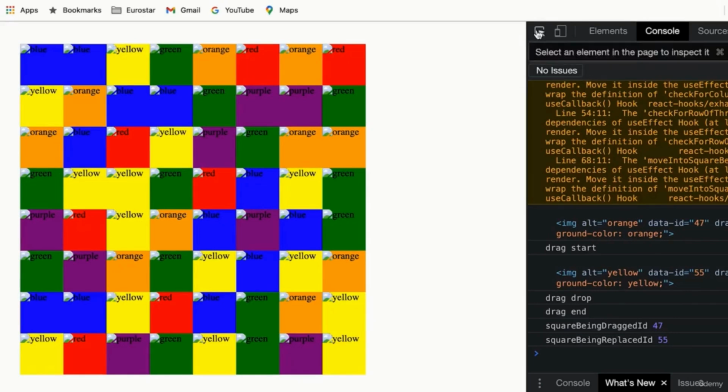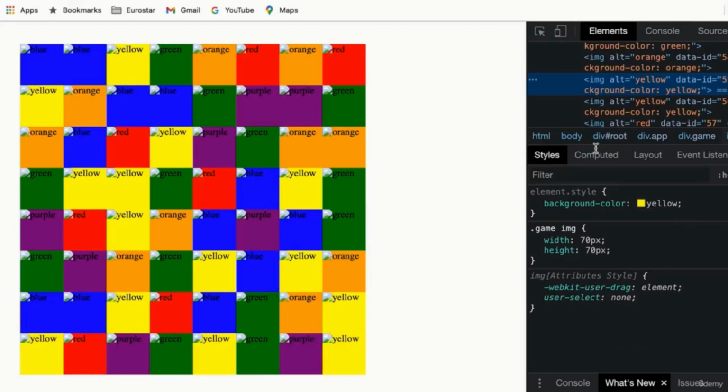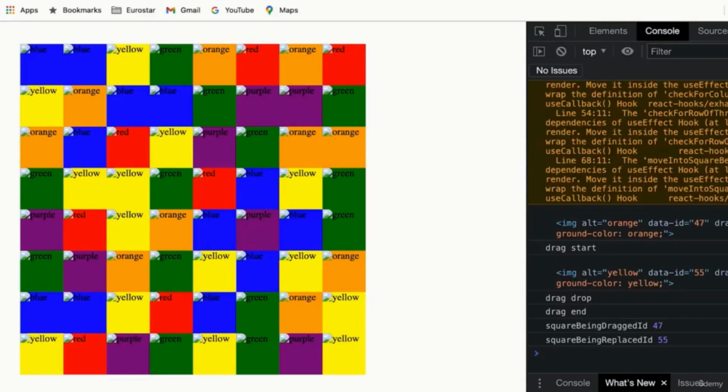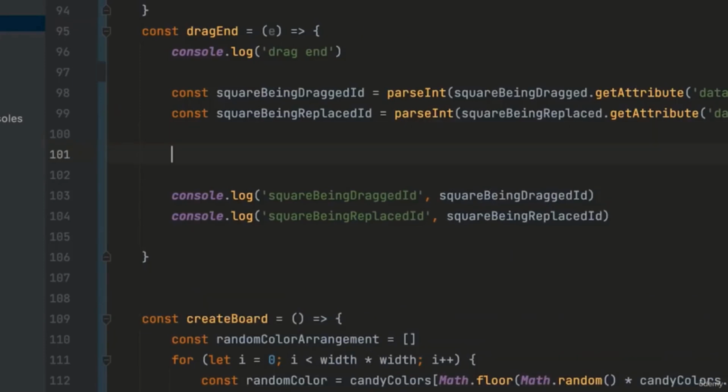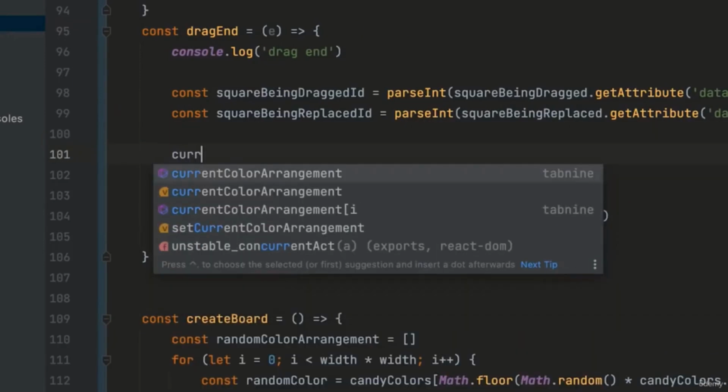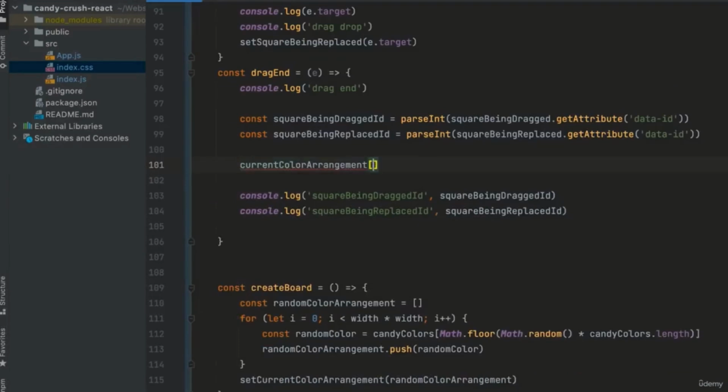Let's carry on. So now I want to switch out colors, right? I can do this easily. I can get my current color arrangement and pass a number into it, and that number is actually going to be the square being replaced ID. Whatever square is being replaced, I want to find it in my current color arrangement and change the color in that array to the color of the square I am dragging.